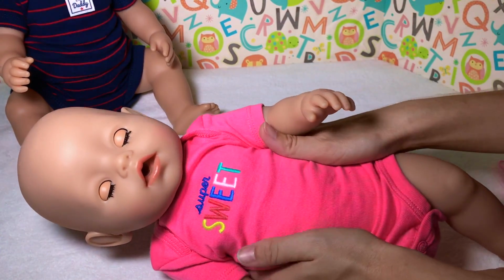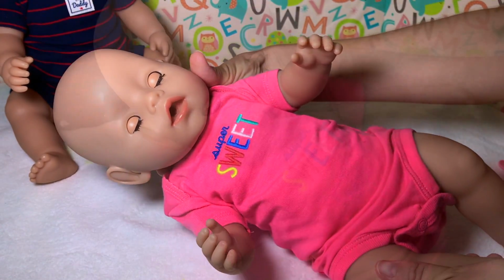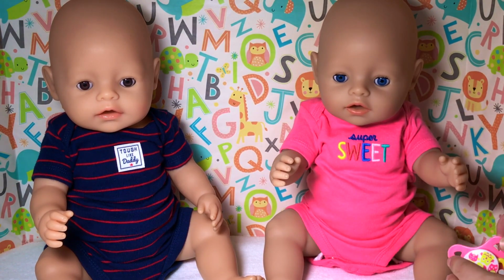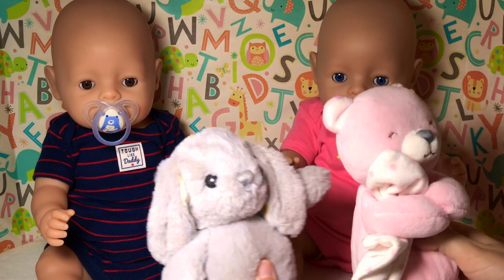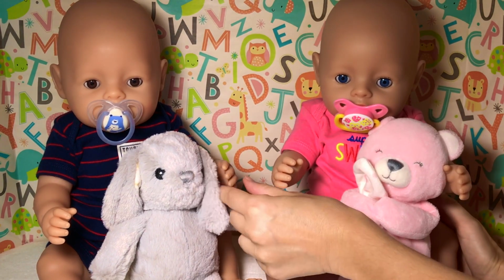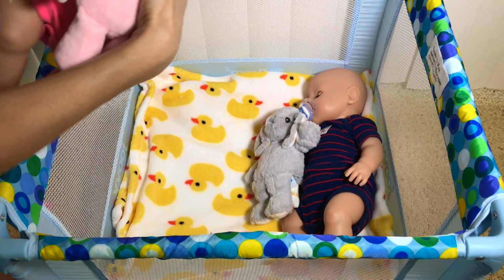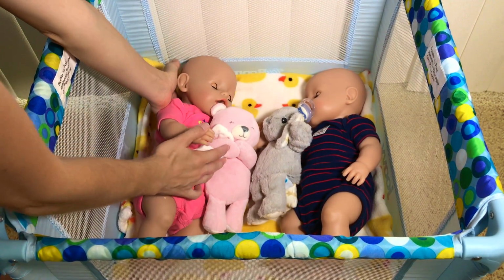Emma and Ethan are about 2.5 years old now. And they're starting to talk a lot. Well, all done, Emma. Thank you, Mama. Oh, you're welcome, sweetie pie. Okay, Emma and Ethan are ready to go to sleep now. They just need their passies. Here's Ethan's. And their soft toys to snuggle with. Aw. You guys are quite tired, aren't you? Ready to jump in bed? Here we go. Here's Ethan. And here comes Emma. It looks like she lost her passy.